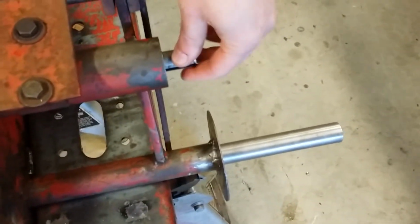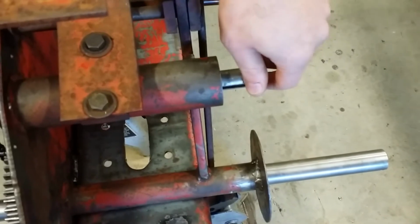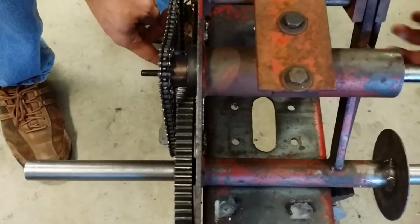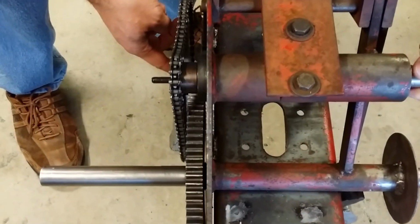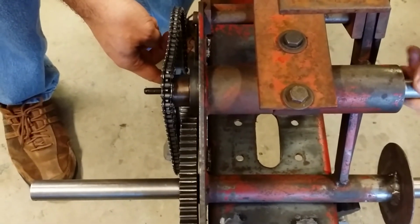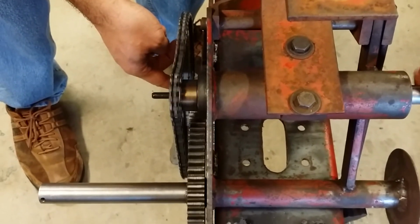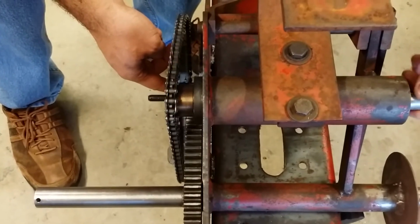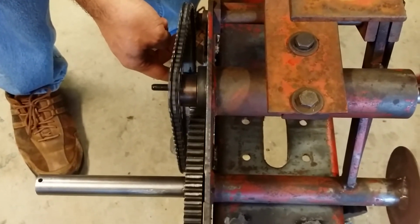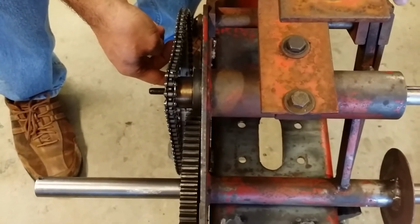I'm going to spin the input shaft to show you that. It's just going to be off camera. And you're going to see that this works quite smooth. Okay, bring it back over here. And actually, if we turn it that way, everything works. There's no chatter. Everything seems real nice and smooth and clean. So I think we're all set. Tomorrow's supposed to be warmer, so I'm going to goo up the gear case cover and put that back together.